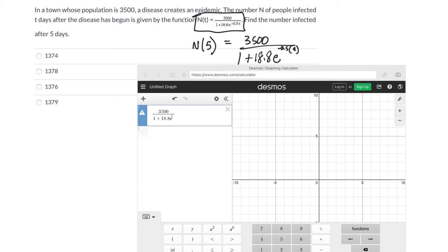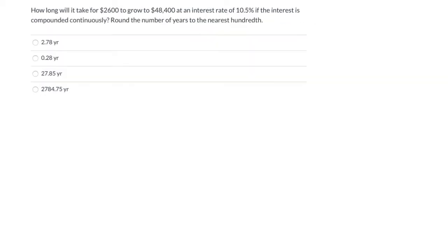I've found that when I go into the exponent there, it's useful to put things in brackets. So negative 0.5 times 5. Okay, and my bracket. 1376.22. I'm calling it this one right there. Okay, maybe that was just a calculator.